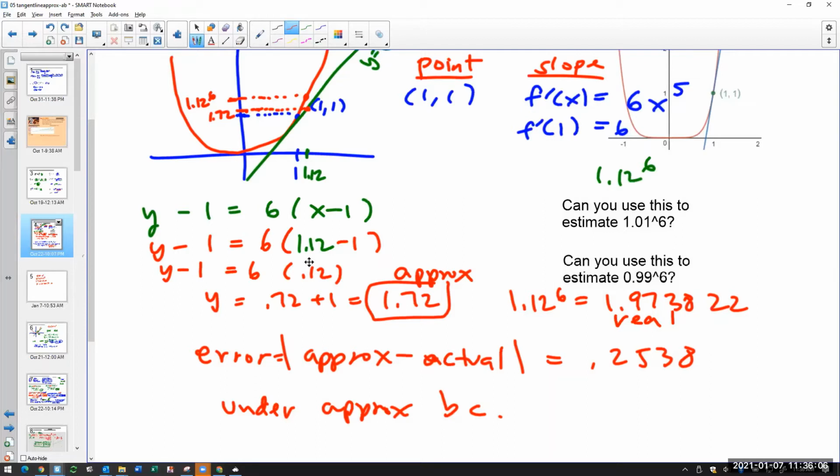Guys, when I'm concave up, what did I say that my second derivative is? A few months ago, I said my second derivative is what if I'm concave up? Positive, greater than 0. If I'm concave down, my second derivative is what? Negative. Oh, I'm so sorry, you guys probably didn't see that. Okay, so this is concave up, guys. Can you guys see that? And so your tangent line is always below, okay? And then this is concave down, so your tangent line is always above. Can you guys see that?